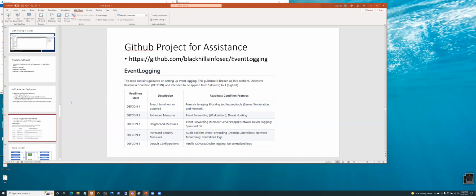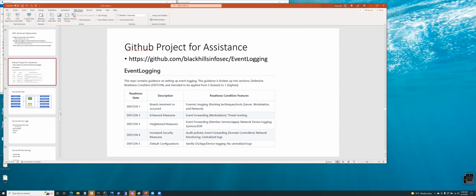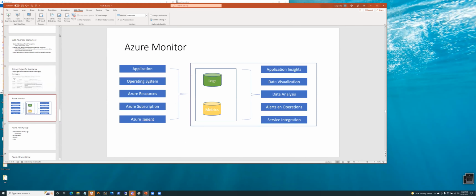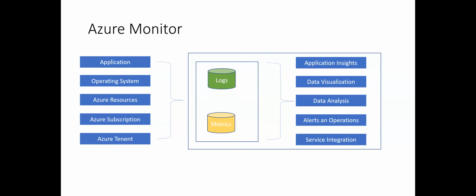Okay, so now I'm going to step into a little bit of the cloud stuff here. Talk a little bit about Azure Monitor. So what is Azure Monitor? Basically, in Azure, it's kind of the baseline log analytics. It works both from logs in native Azure as well as logs from on-prem. You can bring all those in.